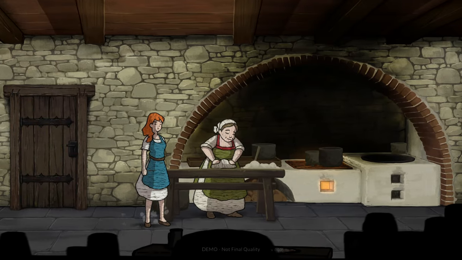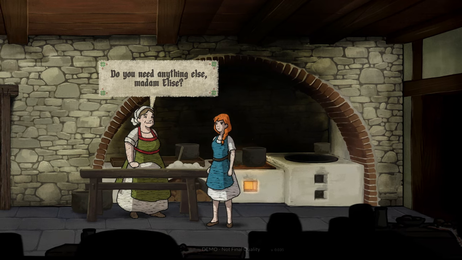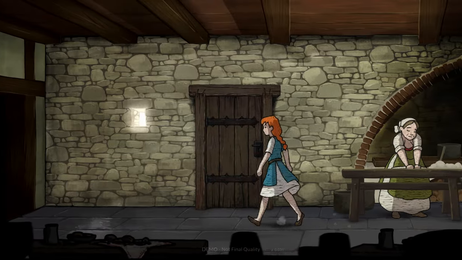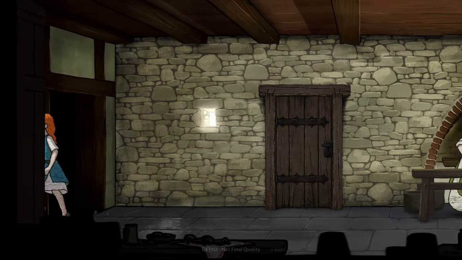And now we get to go to the neighbor's house. And what does she say? Anything? Do you need anything else, Madame Elise? I think she was a little gruffer, but I don't remember. No, thank you. Okay, well, that's cool. Nope, not there. Sorry, wrong door. Yes, I'm not going to continue to make the same mistake over and over and over again, am I? Yeah, you know I am.